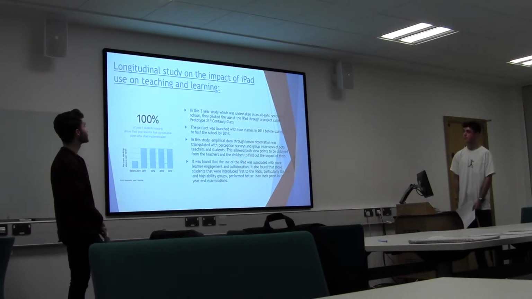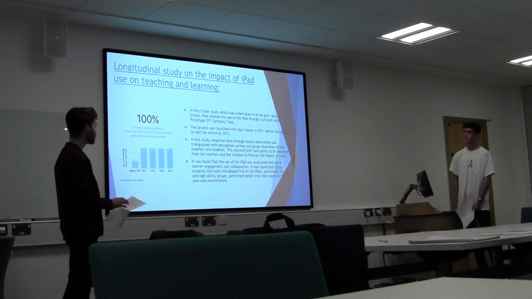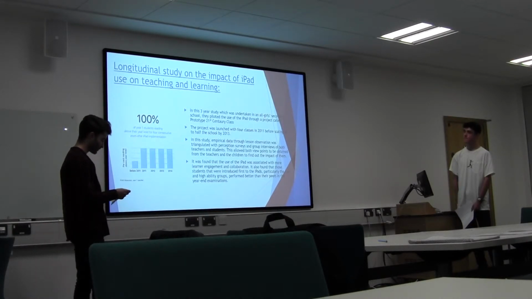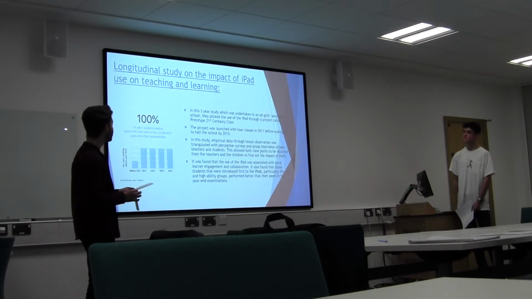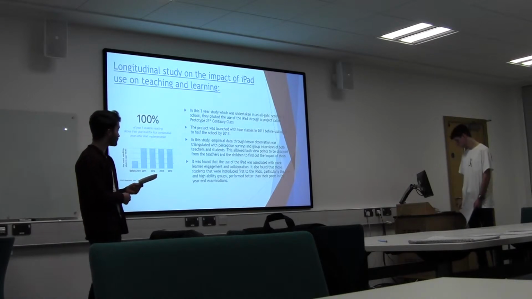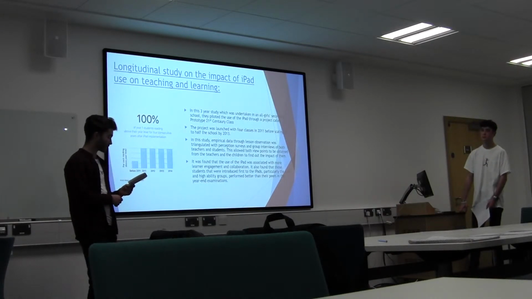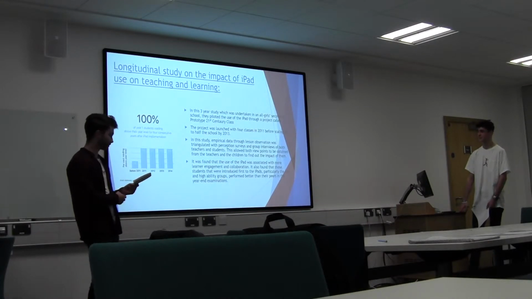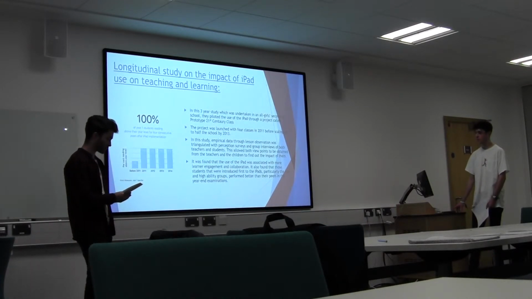Okay, so the main study which we focused on was a longitudinal study, and it took place in a girls' secondary school. It took place over 3 years, and the project was called Prototype 21st Century Class. The school was initially put into 4 classes in 2011 before scaling up to half the school in 2013. And in the study, empirical data through lesson observation was triangulated with perception studies and group interviews from both teachers and the students. This allowed both viewpoints to be obtained and to find out whether iPads actually impacted on children's learning.